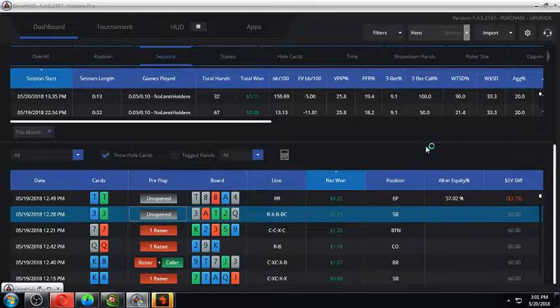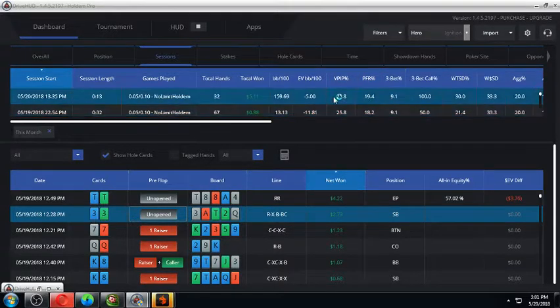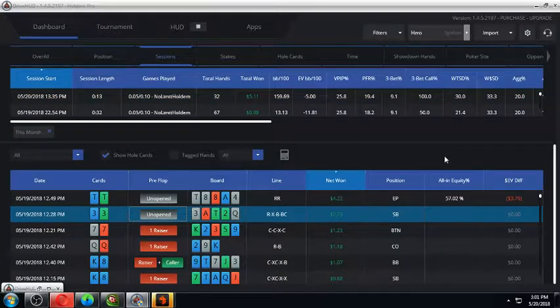But as you see, my VPIP and my PFR is really tightening, like I said last session, but now even more so. I mean, I'm playing aggressive. I'm going to showdown much more. I'm winning at showdown much more. Like I said, aggression is even lower, actually, but it's in better spots. My C-betting frequencies are very good. I mean, I'm feeling very comfortable at 10-0 right now, and just with the game in general.